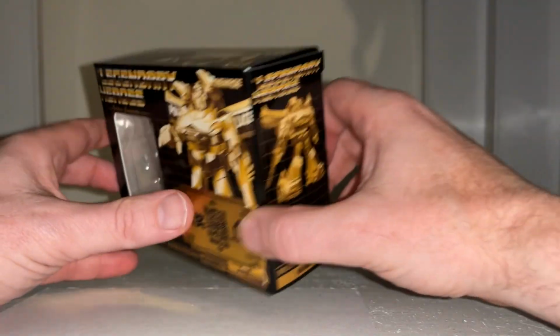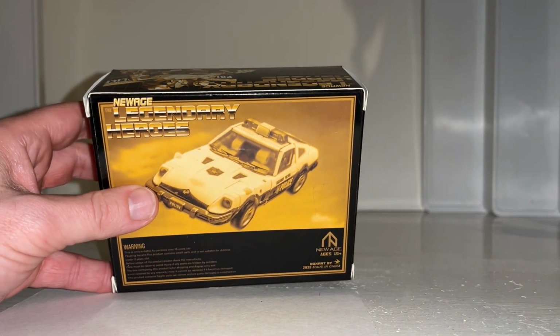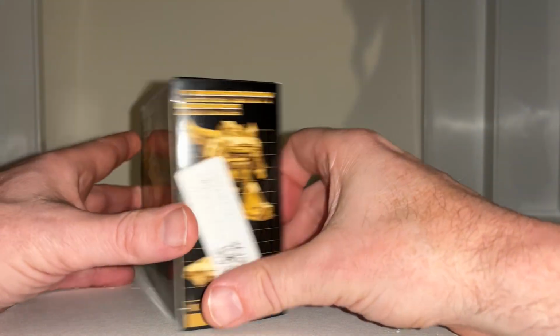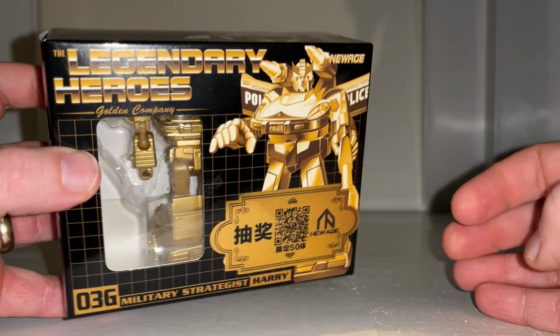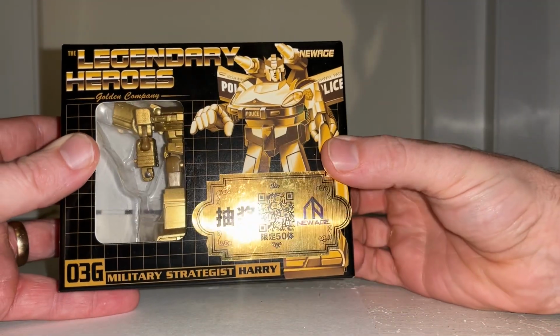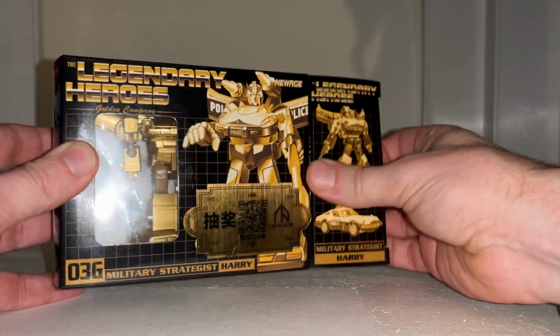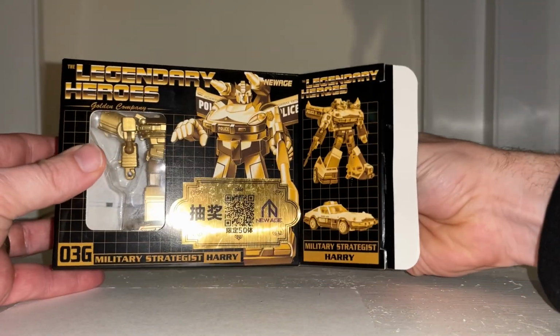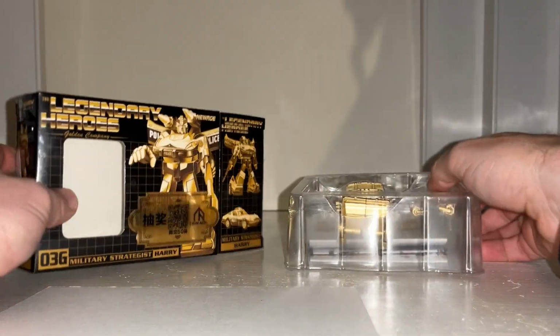So you can obviously tell that this is Prowl. Whether or not it's a Golden Lagoon version, I'm not 100% sure. Please do let me know in the comments, or whether it's their take on sort of a lucky draw, because that looks very much to me like what the old lucky draw tickets used to look like. And to be honest, this figure cost an absolute premium, I think 3, maybe 4 times more than the standard version. So perhaps it's a very limited edition thing. Unfortunately, on Show Z, I can't actually make out.